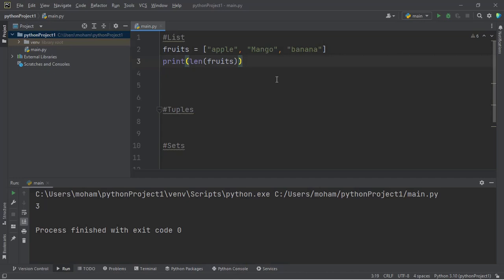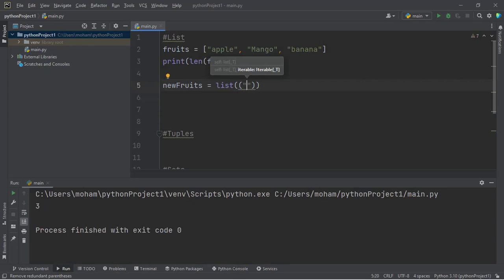Another way that we could create a list is using the list constructor. So we could say new fruits equal to list, the constructor. Then we define our list.